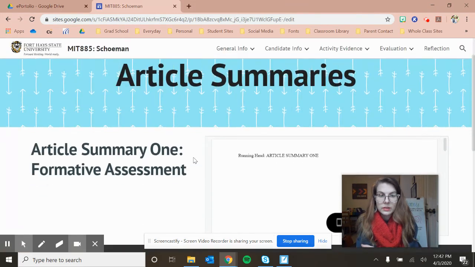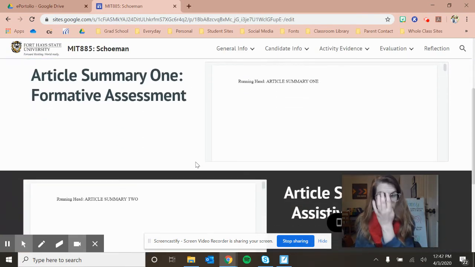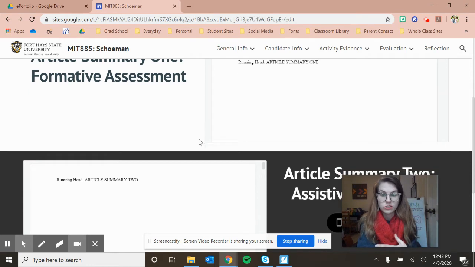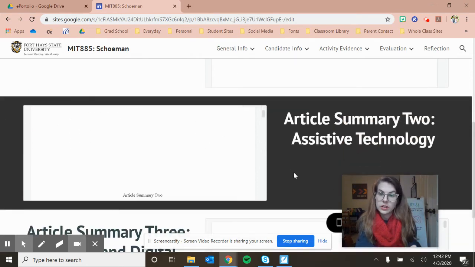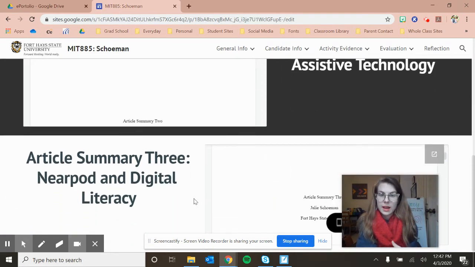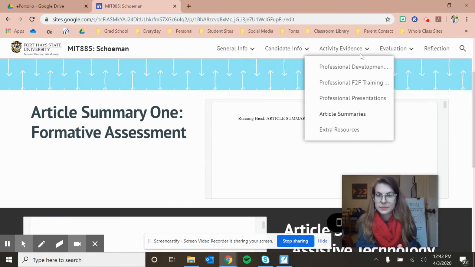The article summaries were an opportunity for me to stay informed on why my objective for my PDP was so relevant to my district and why it was important. I was able to highlight issues such as the need for frequent formative assessment in our instruction, as well as the use of assistive technology to provide equitable learning for all students. And finally, I was able to learn about engagement through Nearpod. I was able to find an article that directly applied to the program that we were implementing in this plan.